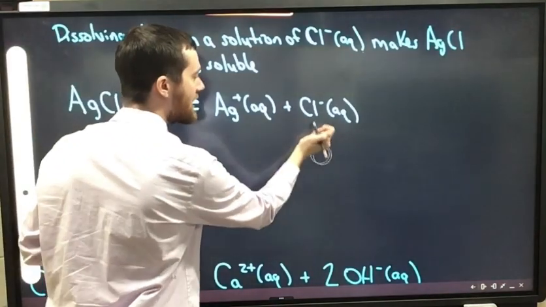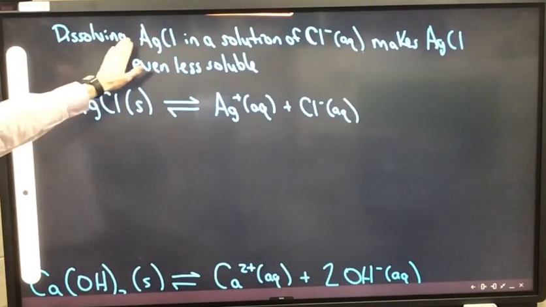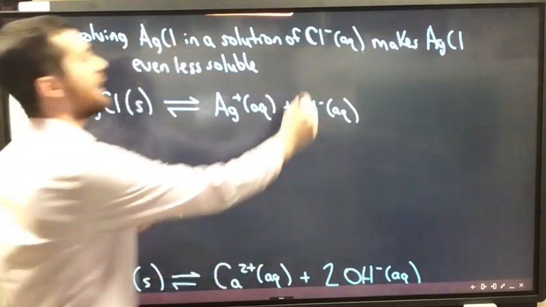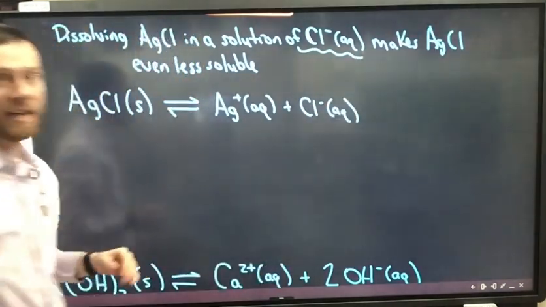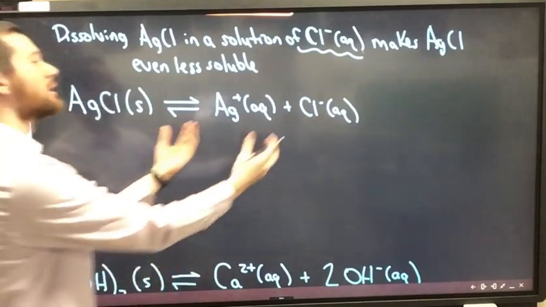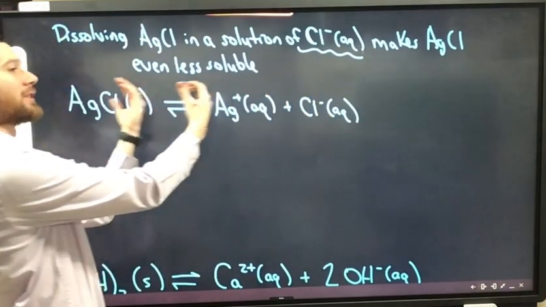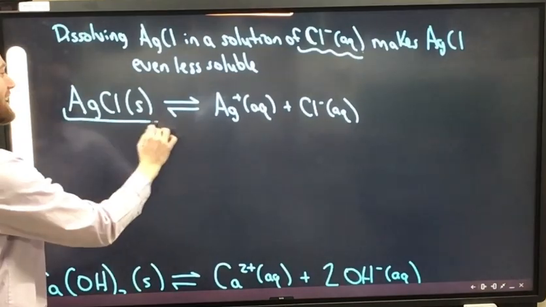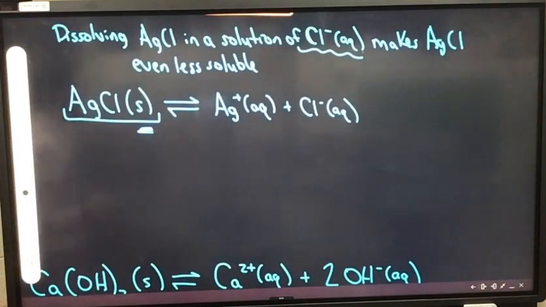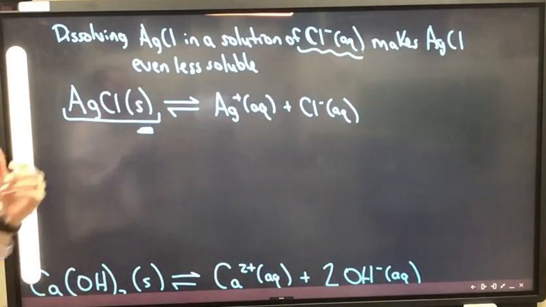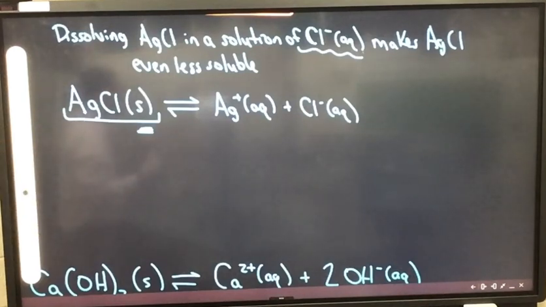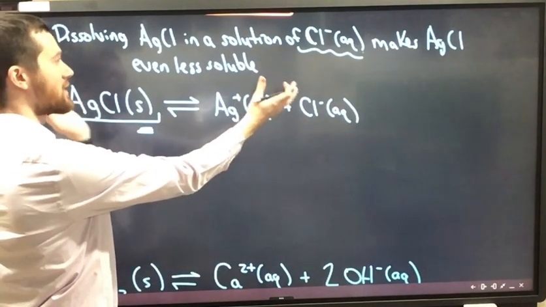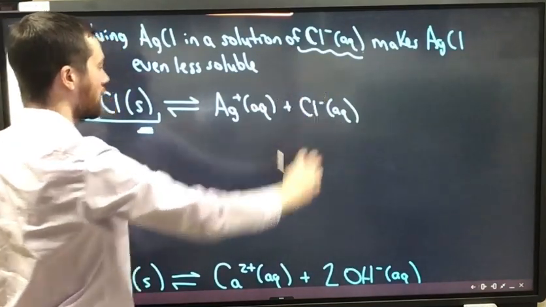Well, you're really doing the same thing in effect here. If you're trying to dissolve the silver chloride in something that already has a bunch of chloride ions in it, then this equilibrium was by default going to favor this left reactant side. Since that reactant side is the insoluble ionic compound here, you'll find that you could actually dissolve less ionic compound in something that already contains one of its ions. In other words, this is less soluble in this chloride solution than it would be in just water.